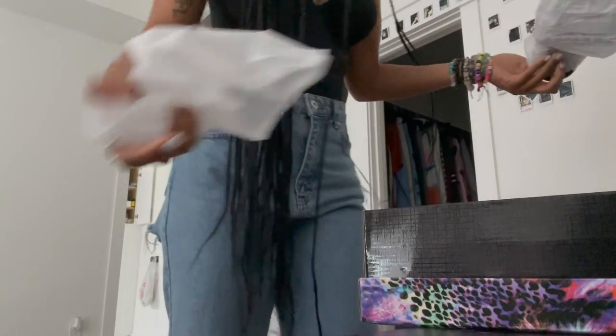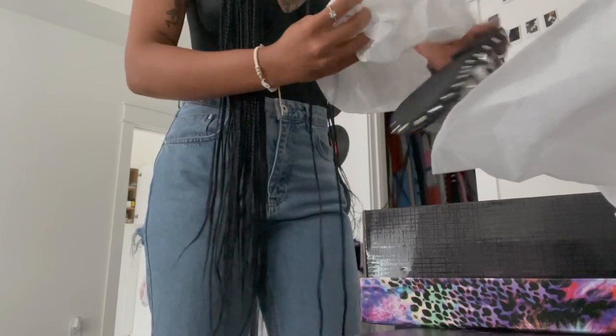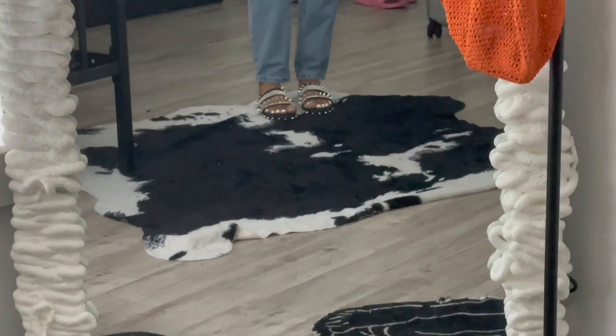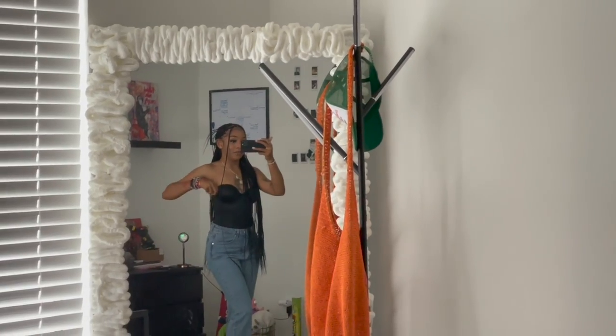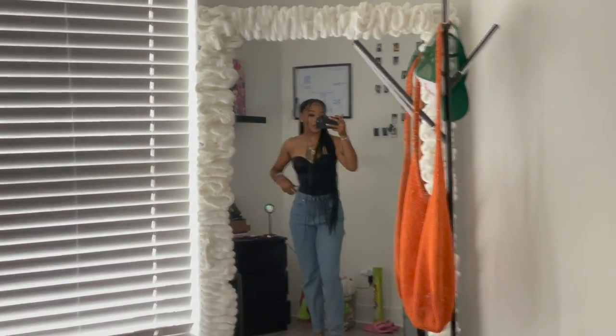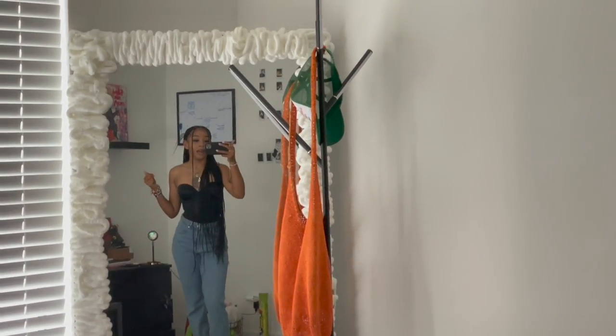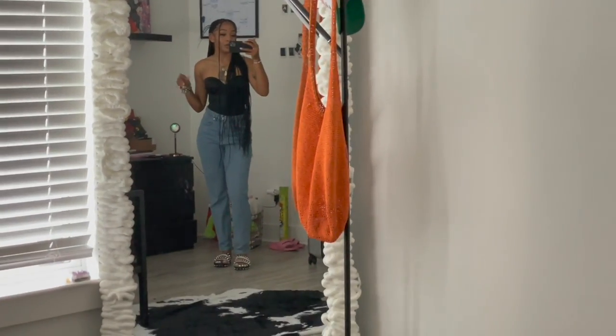I was on Amazon looking for sandals, just because I have a lot of platforms and I don't want to wear platforms every day to school. Look how cute they are. They're very lightweight so far. Here's the outfit for the day. It's Friday, so I figured I might as well dress up, do a little something something, because I'm also going to a brunch after school with one of my friends.